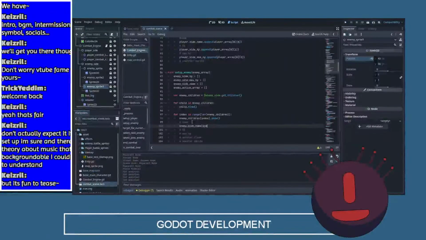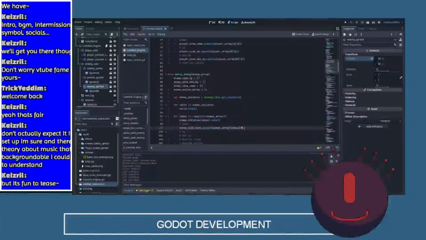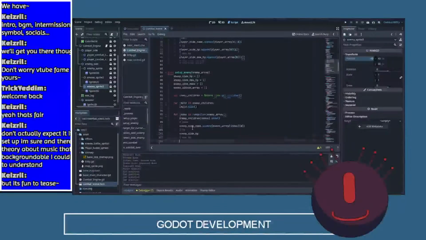Or wait, oh no, I want append. And, wait. There we go. Index 0. Enemy side HP. Enemy side dot max. Nope.